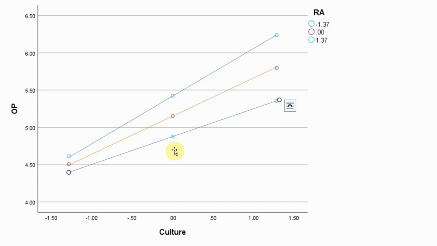So in order to interpret the slope, you need to see the steepness of gradient. Which one is steeper in comparison to the other? Here the low and high are more or less the same. So it can help you interpret that at higher level of the moderator, the last line, although you are increasing culture, it is not leading to a similar change in OP as when you have a lower level of role ambiguity.